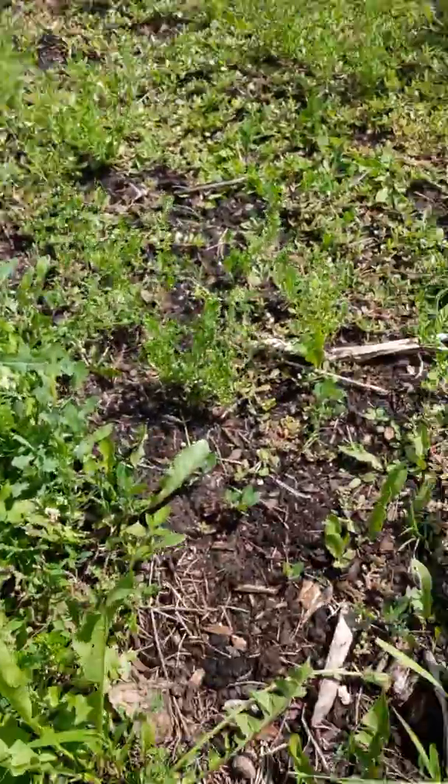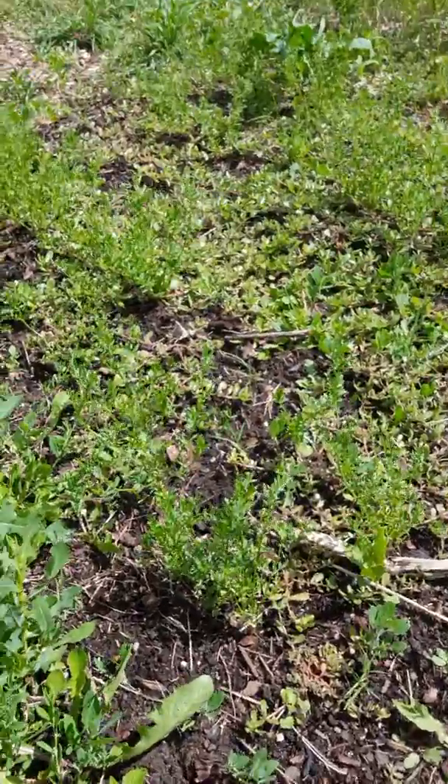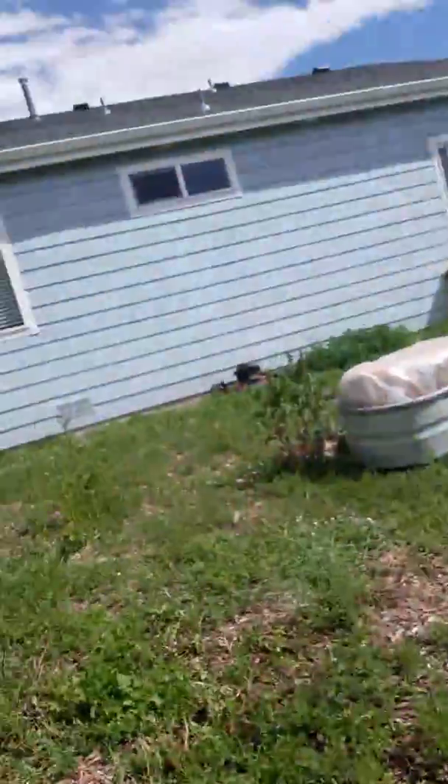These nice long leaves without the seeds — before it's started to push — that's the best way to find dock if you're going to make a salad. There's some baby dock growing among my lentils. Dock is a fantastic food source, really good in a salad if you want that lemony flavor. You don't have to have salad dressing every time — you can mix in some wild stuff.